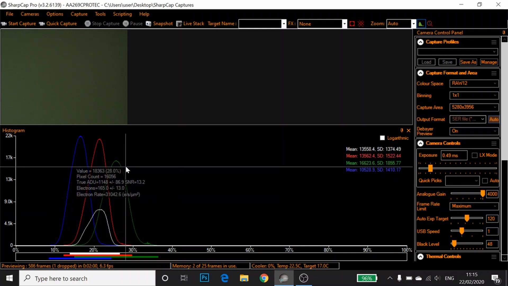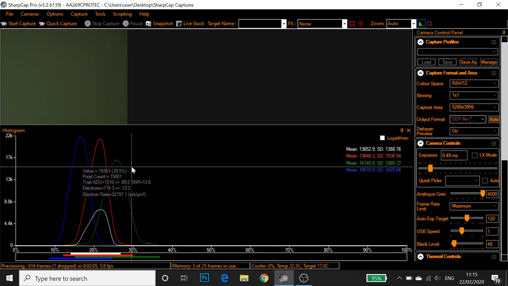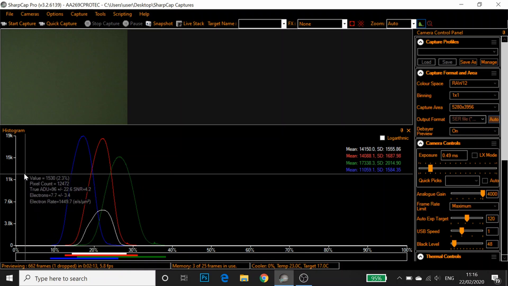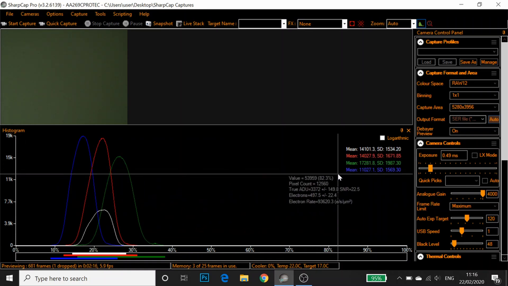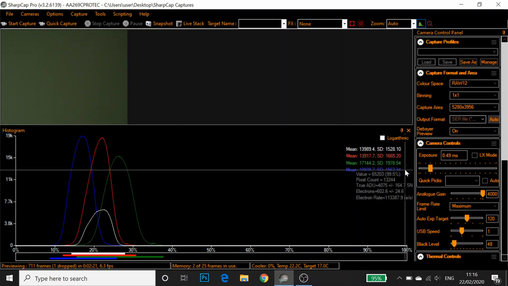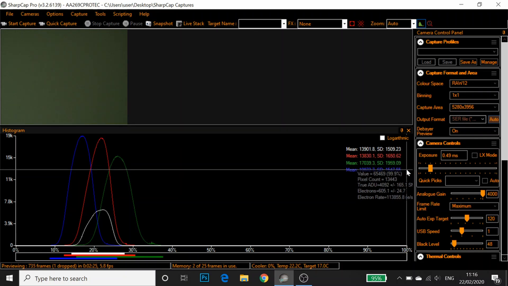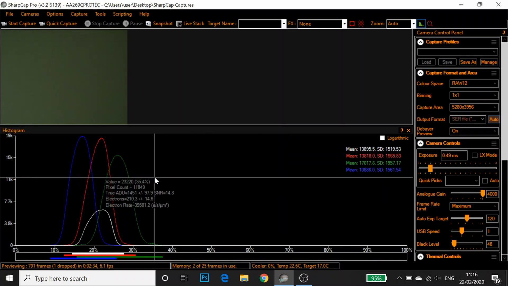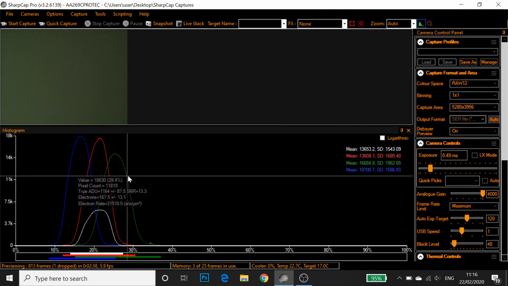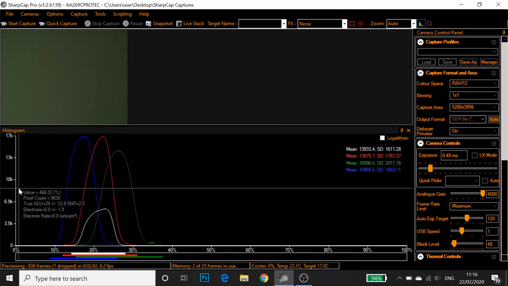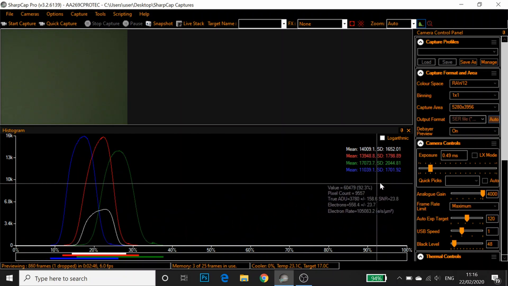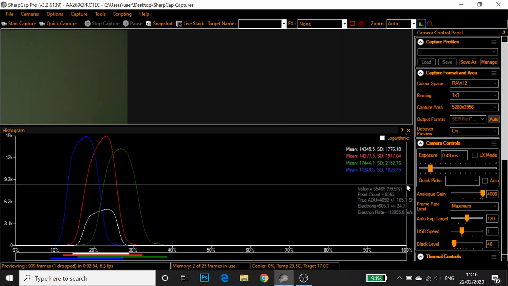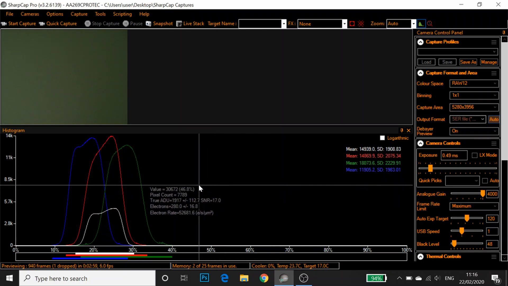So even though we're shooting in RAW 12, the top value that it gives us is stretched to 16 bit. So for example, if I go to really low, it's 0 to 65,000 and I can't quite get it up to 100% before it goes off the screen. Whereas if we go to the third line down on those details, it gives us the true ADU. So for this sensor it is 12 bit, so it's 0 to 4096. But once again it goes off just before the end. So you can see how confusion might arise.